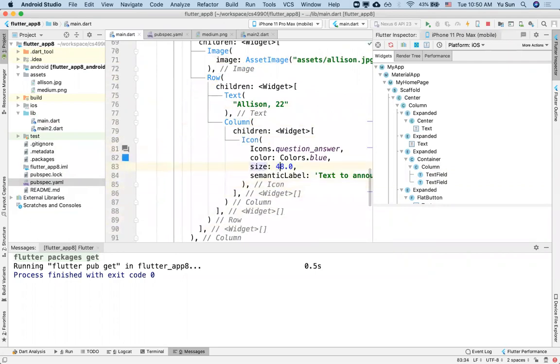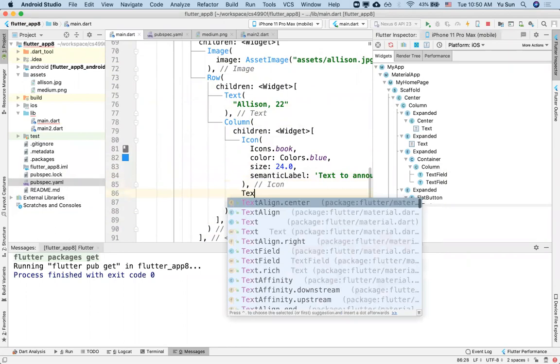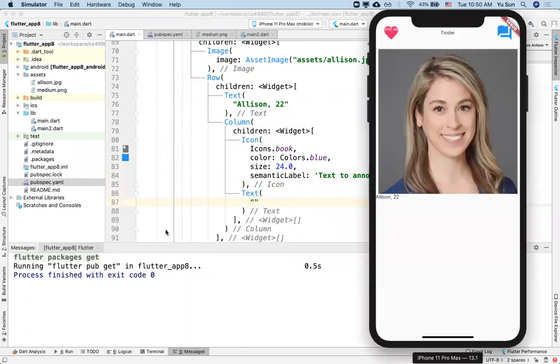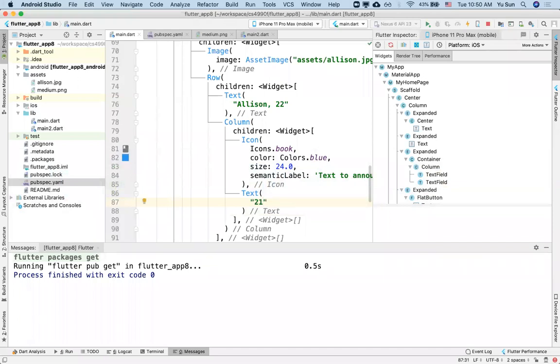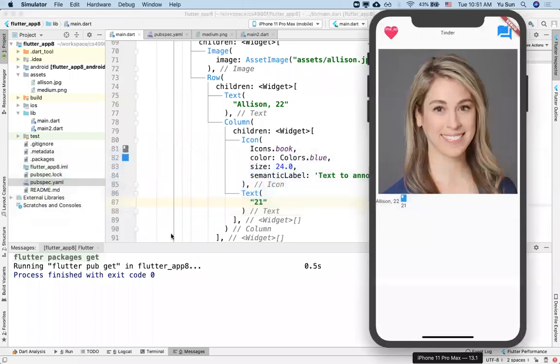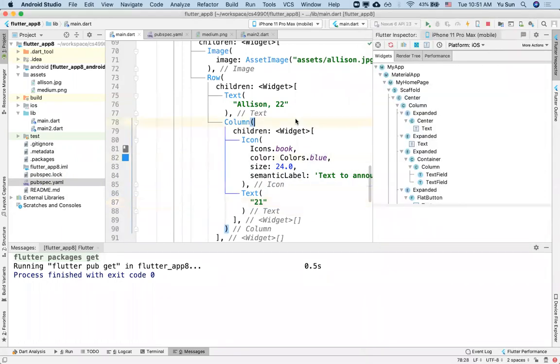This one I will probably do 24. I'll change to a different one, just a book, right? And then text. Text is a number, 21. 21 books read. All right, so refresh. So the first text, a little icon, and then a little number here, vertically. And then we use the same approach to add the third one.